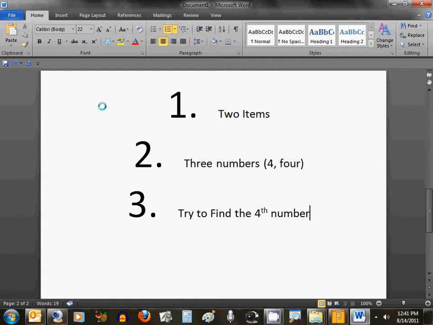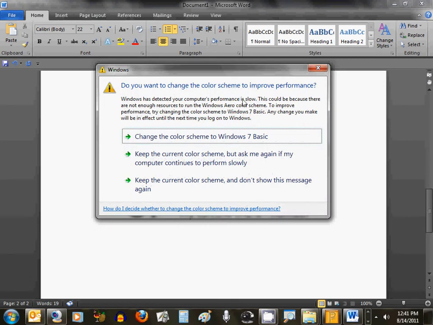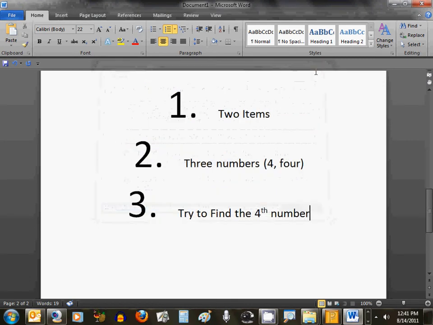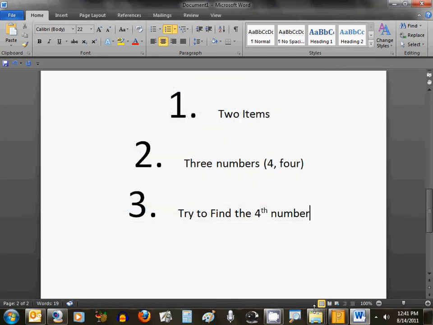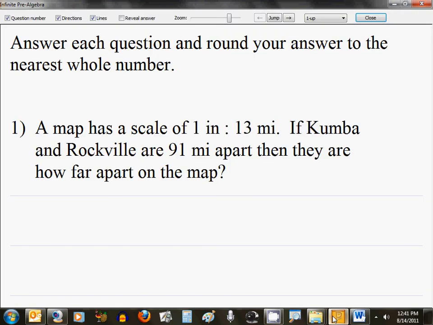The last one is that you are trying to find the fourth number, not the 43rd, the fourth number. So the series has three numbers given, and there's a fourth number related to one of the two items. This is the 2, 3, 4 criteria. If I have two things, three numbers given, I'm trying to find the fourth thing - that's all the criteria you need.